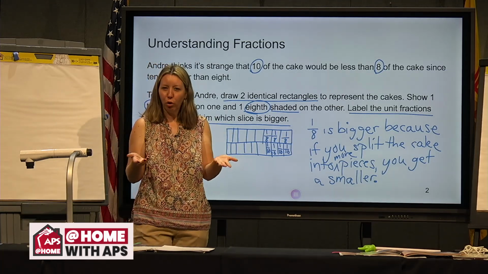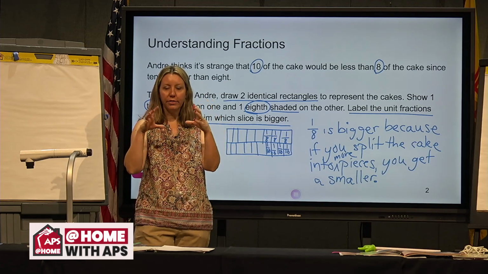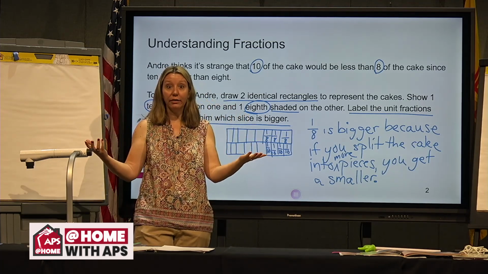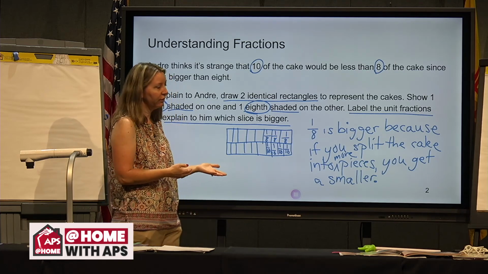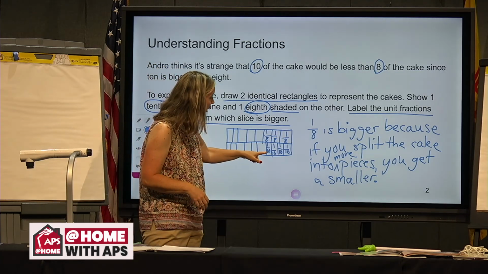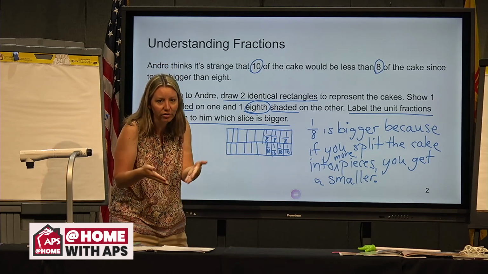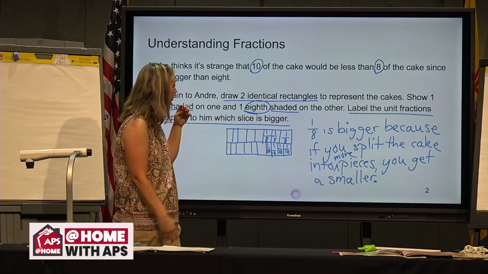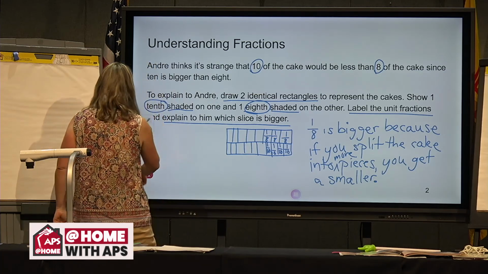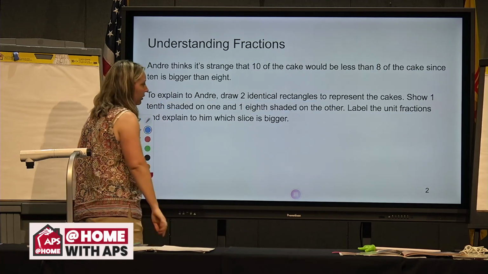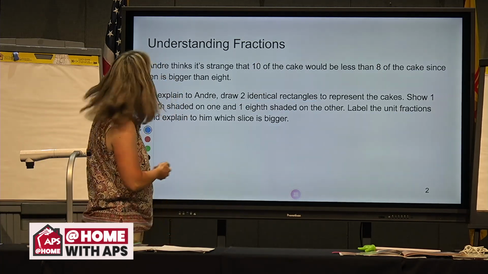We're so used to whole numbers where the bigger the number gets, the more you get. But in fractions and decimals, when you get the bigger number in the denominator, it gets smaller and smaller and smaller until you get almost nothing. All right, let's move on to our next task.